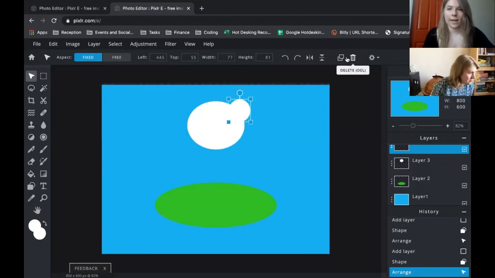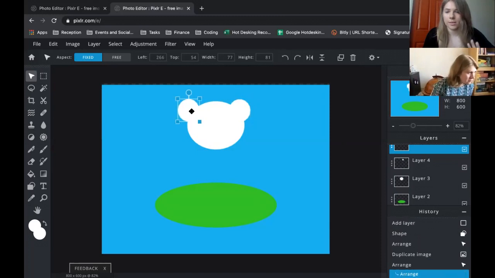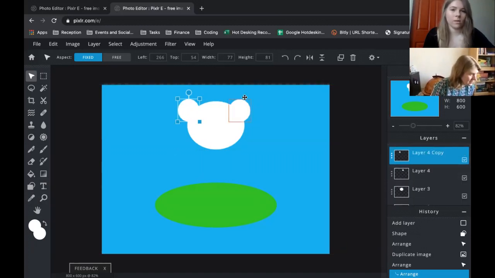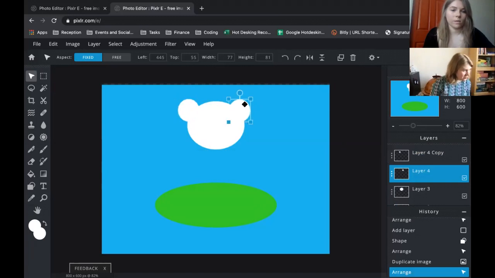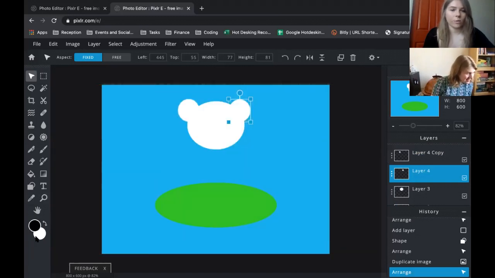And what you can actually do with this one, rather than making another one, is press this little symbol on the top bar here that's duplicate. So there's the two squares, duplicate it and move it. And there we go. That's the second ear, just like that. Cool. Perfect.